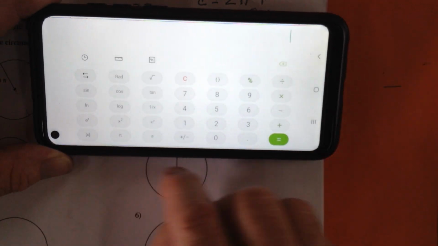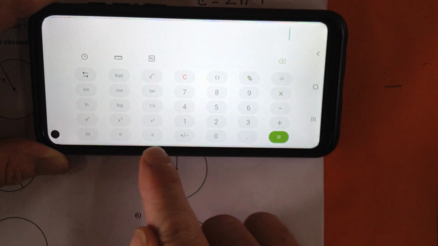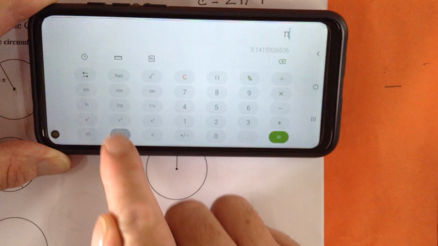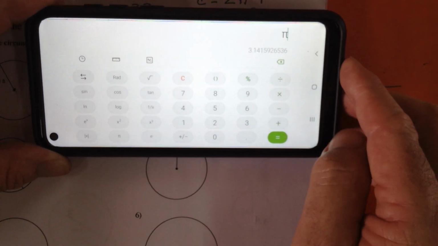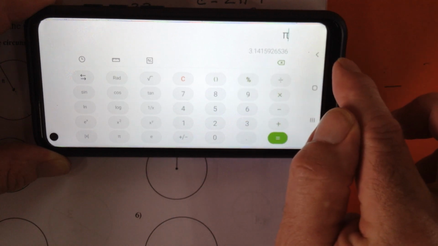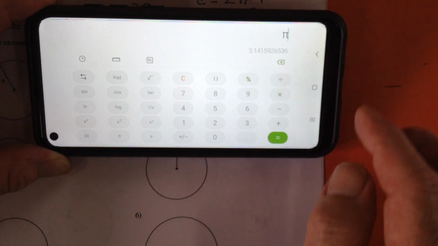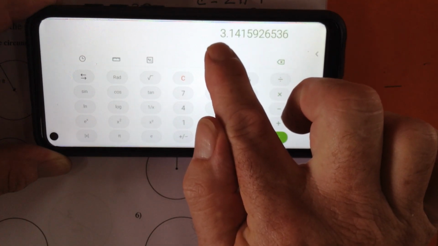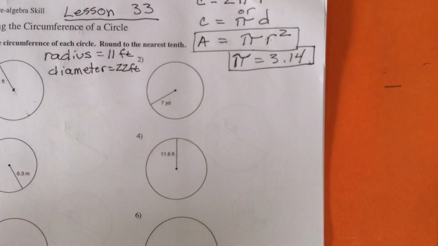You'll see there's the square root button on mine, and way down here, the pi. If I hit pi, it shows 3.14159, it goes on and on. You only need to know the 3.14. I can even hit equals, there it is, 3.14. That's all pi is, a number.